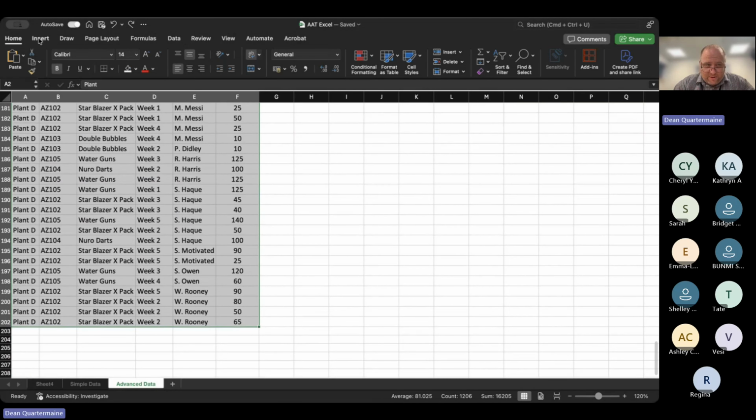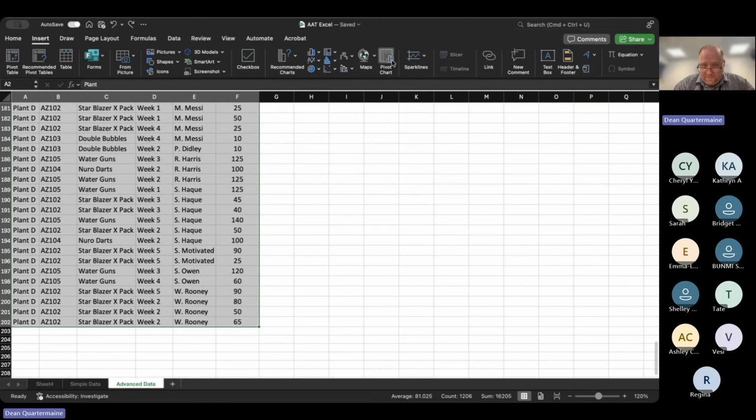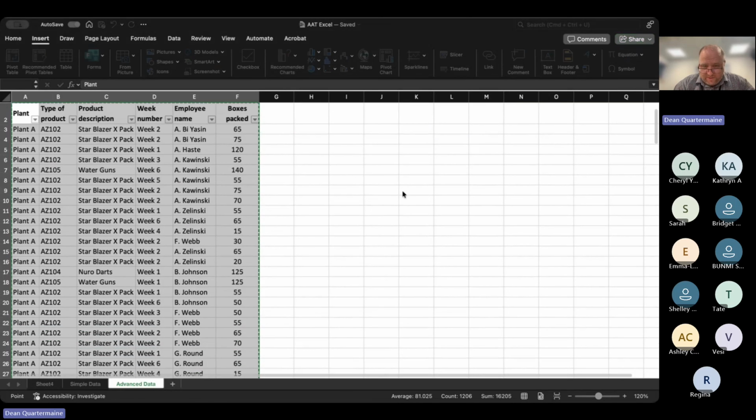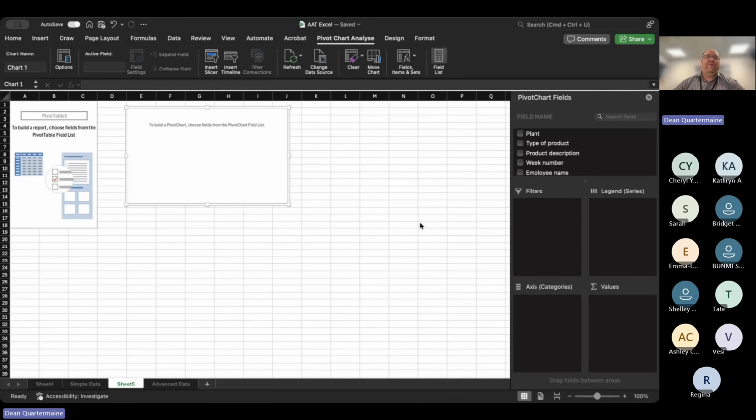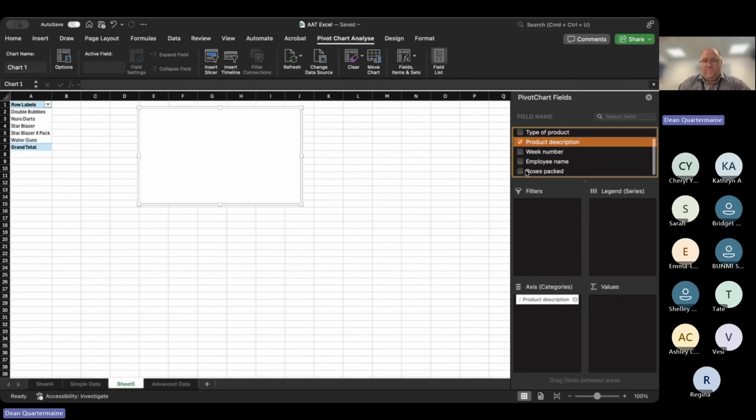I'm going to put this on a new worksheet just because it'll make life a little less complicated. So you can see we've got the pivot table on the left and the pivot chart on the right. So we're going to do product description and boxes packed.